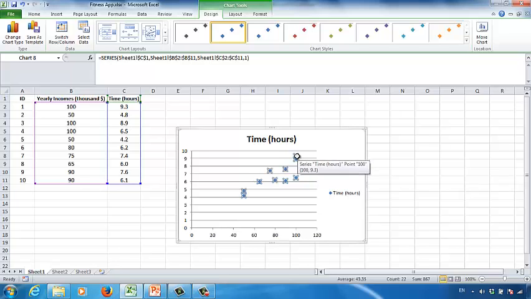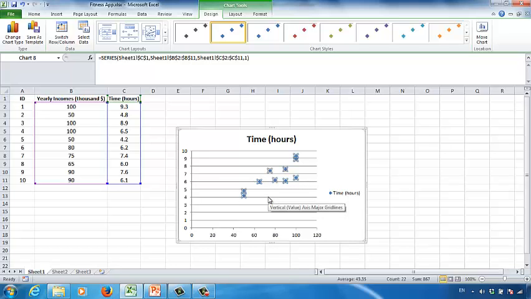He got $100,000 yearly income, and he spent 9.3 hours on our mobile app. So if you move the mouse over other dots, you will find they represent the real observations, right?